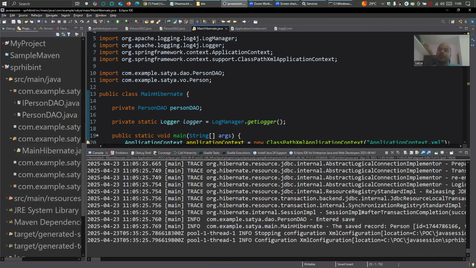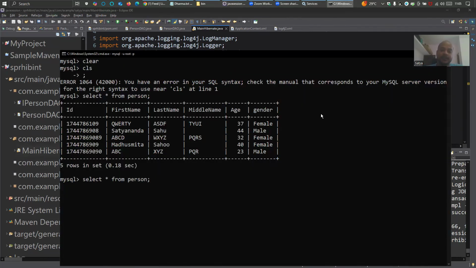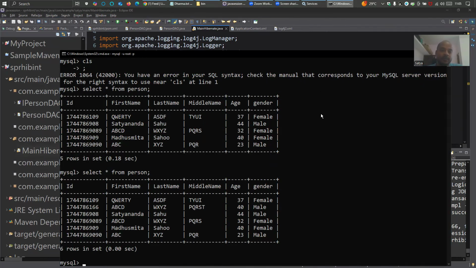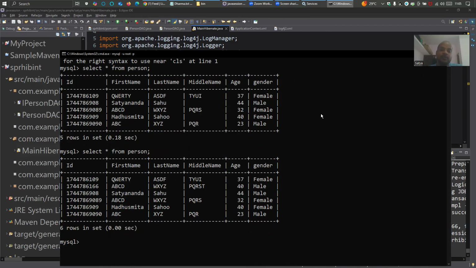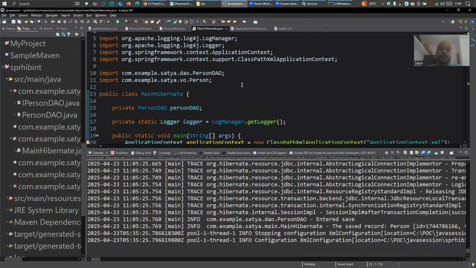Yeah, it successfully completed the execution, right? So if you go to the database and select it, if it is there, then you will come to know. Yeah, the 6166 record is there, right? At the second line. That is what we inserted now. If you compare the top table and the bottom table, this record was not there, right? Now we'll go and perform the next operation.